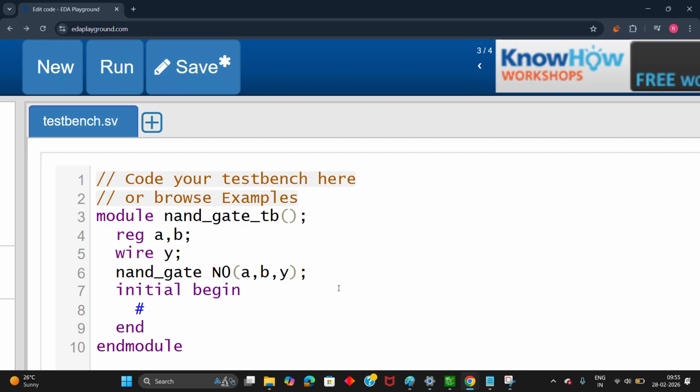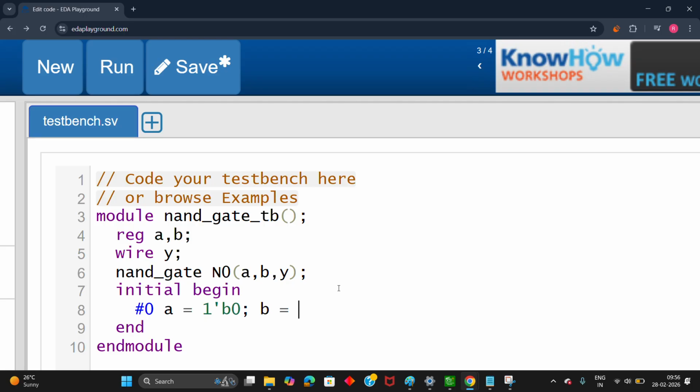Initially, I am going to give 0 nanoseconds delay. At 0 nanoseconds point of time, I am going to apply input A and B as 0.